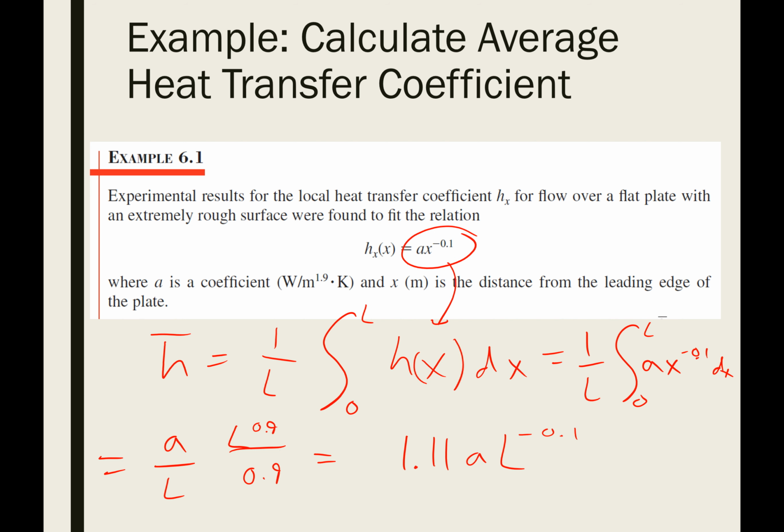So this is the way you would translate a local heat transfer coefficient into an average heat transfer coefficient over a specified length. You'll notice the local heat transfer coefficient is a function of x, so h is going to vary depending on where you are. But if you just want to look at the whole flat plate or the whole table and figure out what the average is, then you just get this. And every term in here is just a constant. A is a constant, L is a constant, and this 1.11 certainly is a constant. Any questions there?